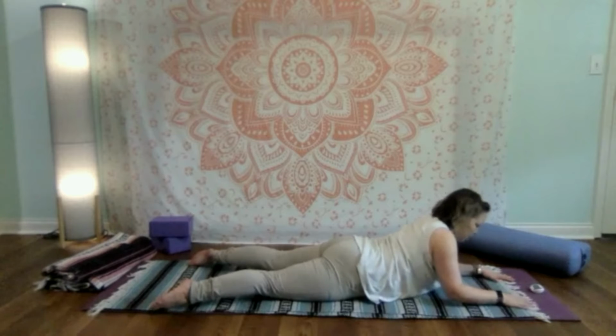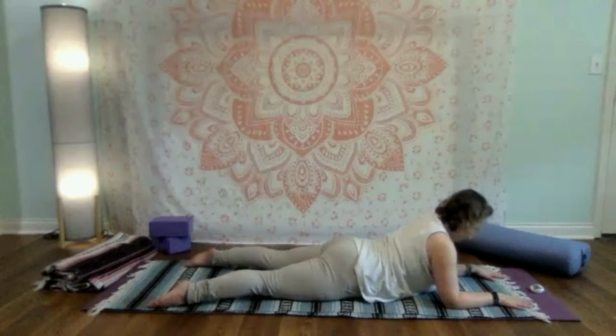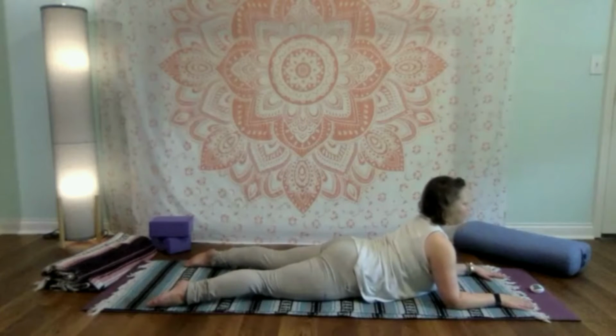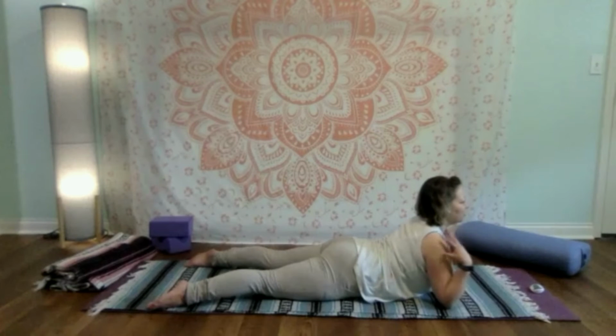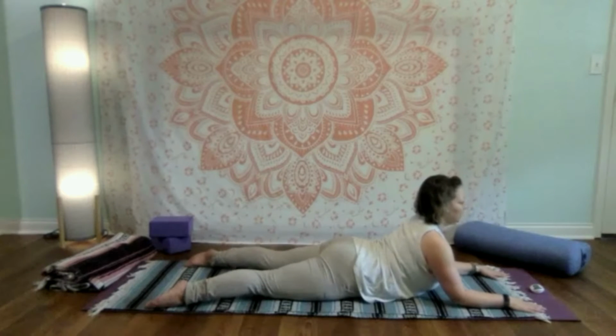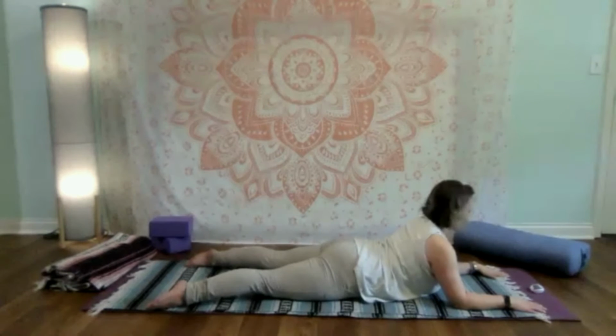So remember, we want belly button to be in, and we'll come up right here, shining the heart forward, rolling shoulders back. Good. So as long as you're not crunching in the low back, hanging in the low back, we're good. We also want the shoulders to be grounded, not up by the ears. And as you're here, you can always activate that throat chakra, looking to one side and the other, taking some circles.